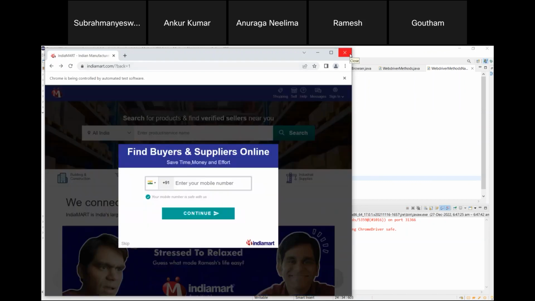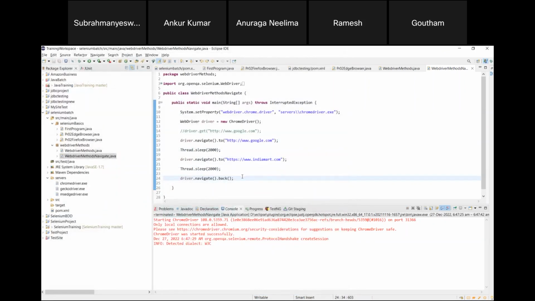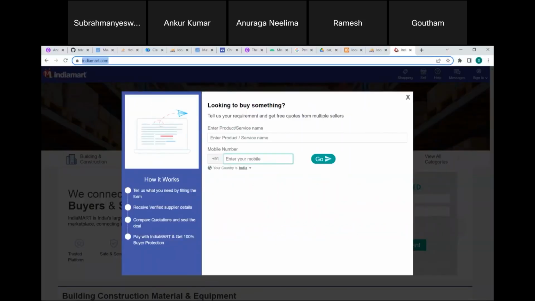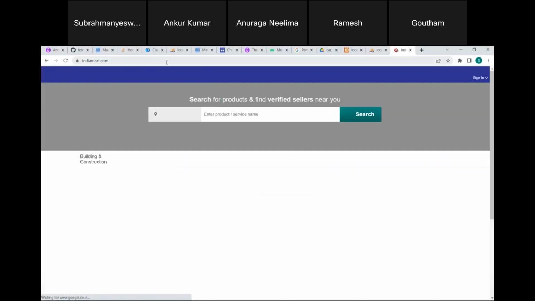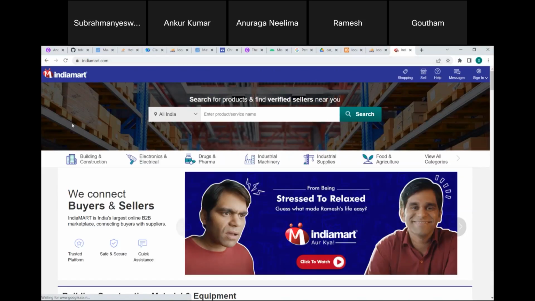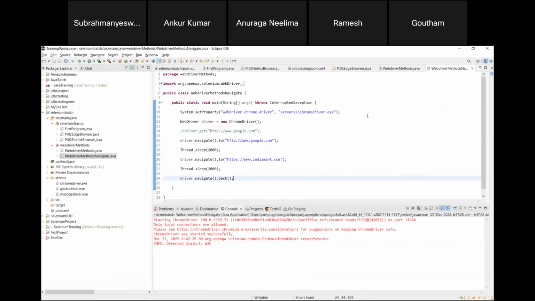It is showing back equal to 1, but it's not going there. Let's try this manually to see if it works. I have opened google.co.in, and once this is done, I'm opening indiamart.com. But somehow it is not working here.